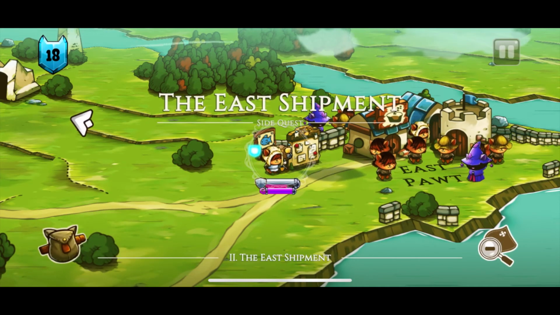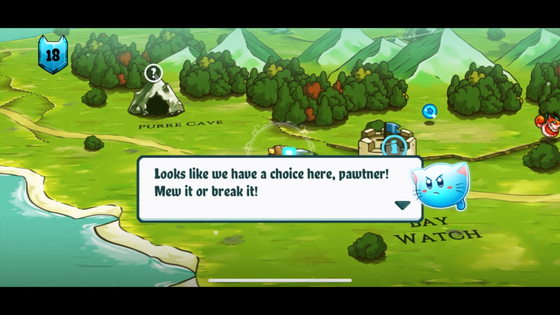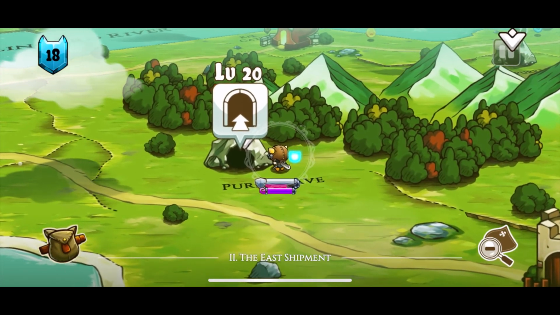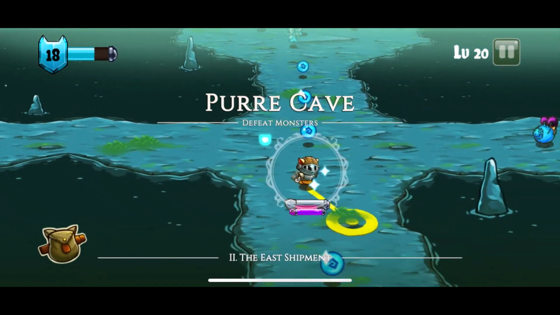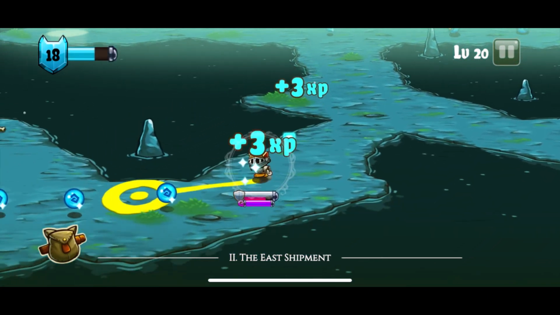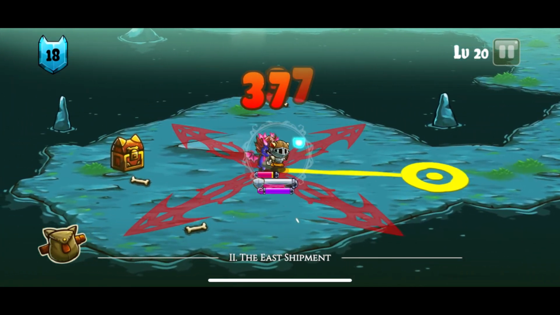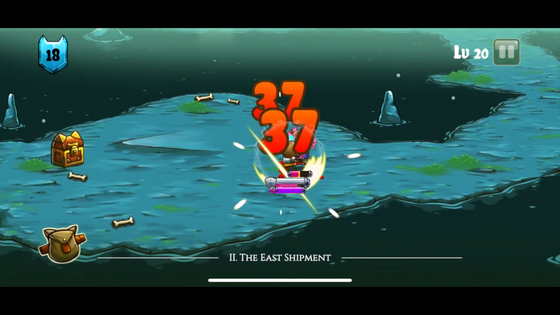Palladium? What is that? Looks like we have a choice here. Partner. View it or break it. Oh my! Okay, fine. There's these dragons again! Oh my, what the hell is that? Okay, wait for me. Oh! These things!